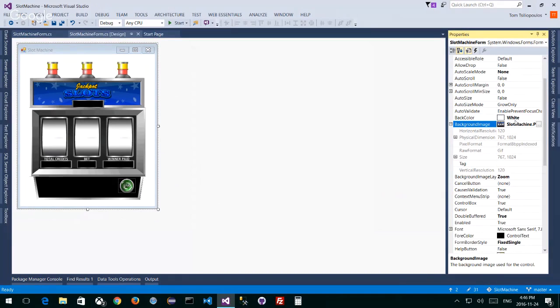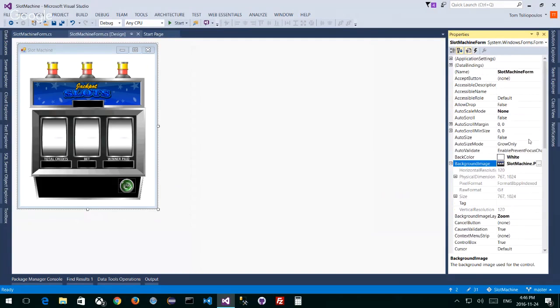And I've also set auto scale mode to none. You don't want this thing to auto scale ever. If you set it to auto scale to my font or my DPI or something else, it'll never be right, because my DPI is different than your DPI. My font size is different than your font size. So always set this thing to none. That's what I recommend. That'll help you in terms of absolute positioning.